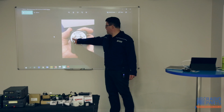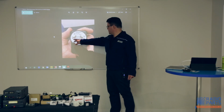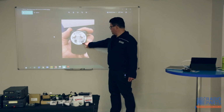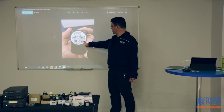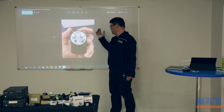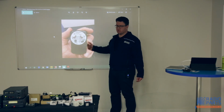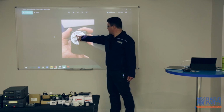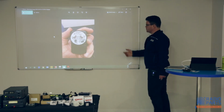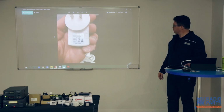This one's got UL marking, so it's okay in the UK, in the US as well. Got GS here, which I can't actually remember what that one is. TUV, which is the German or European one again. So I'm going to guess that might be, could be Russian, could be Singapore, could be anything else like that as well. Same sort of things you looked at before, the double insulated, output voltage and pins and everything else are also on there. Simple enough.